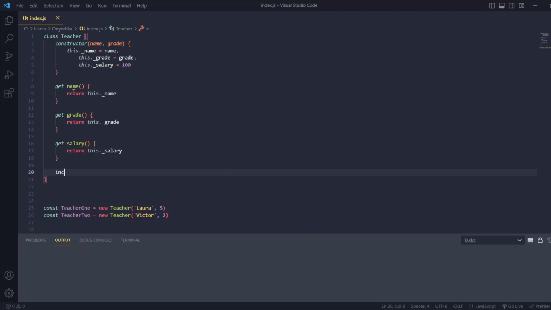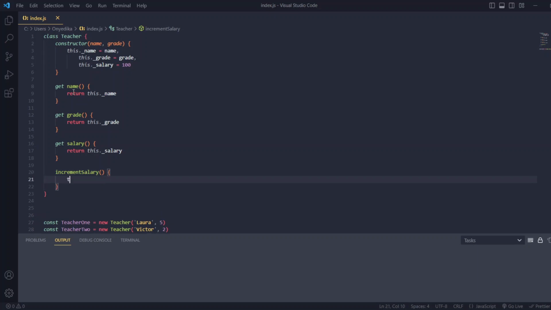So let's say we want to define a function that we can call whenever the person's salary is increased. So we can say increment salary equals to this dot underscore salary plus 50.